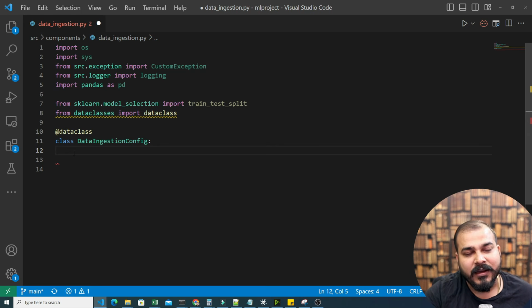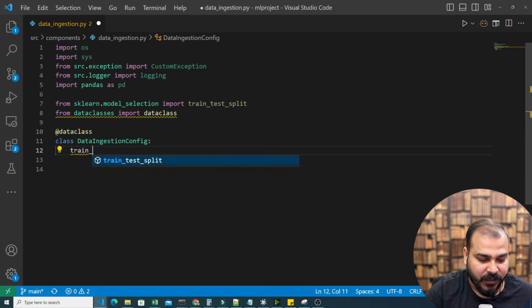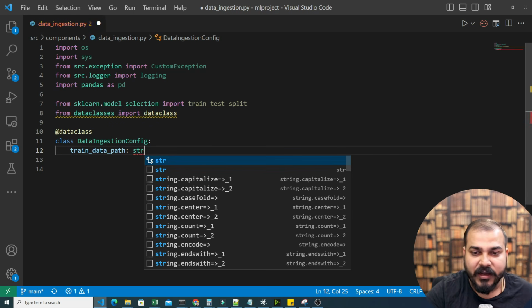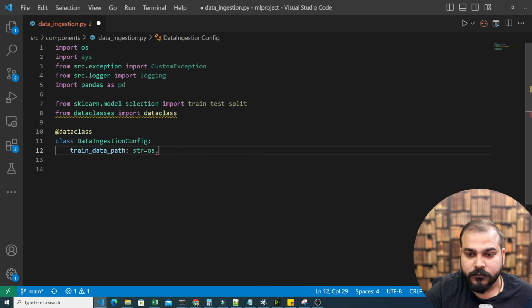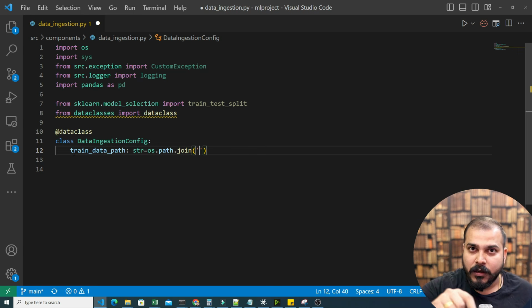So here I require train_data_path, which will be a str type, that is string type. And here I will write os.path.join, just giving some path. I will make sure that I create an artifact folder so that I will be able to see my output. This will be the path initially given to our data ingestion component.